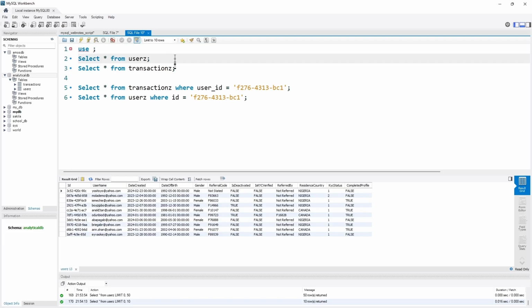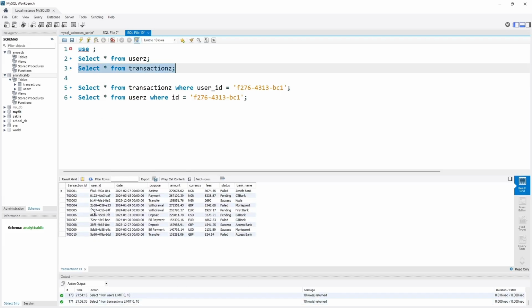Then the database might have a transaction table. That transaction table is a register of transactions. So it means you might have different transactions from one user. So in that transaction table, the user ID is not a primary key, it's a foreign key, because different transactions can come from one particular user.